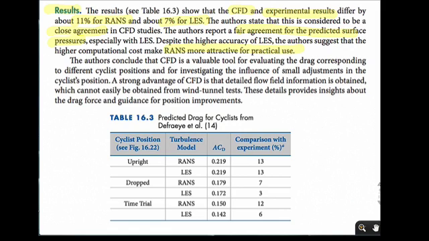The authors conclude that the CFD is worthwhile for analyzing drag, and they give us this incredible table of all this data. And so I looked at this and I go, man, there's a ton of things in here I can use to better do fluid mechanics. So in the results section, they're giving us very useful information.